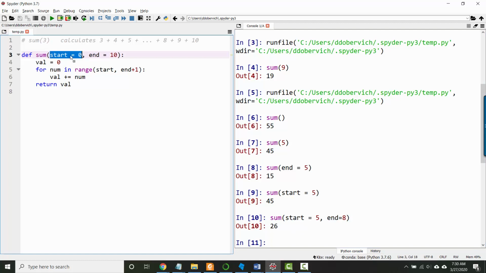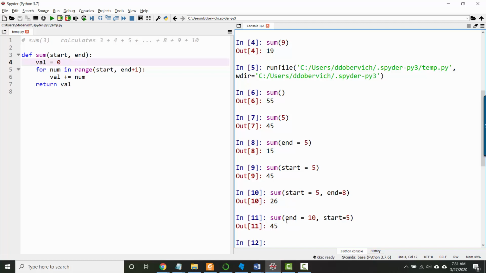So this is really nice and flexible, both having default starting values and having named arguments here. And you can use these separately. You can, if we go back and have no default values, you can still say start equals, well, and because they're named, you can do them in either order. So end equals 10, start equals 5. Because as long as you're naming them when you're running the function, you're still passing the correct values. So that's pretty neat.